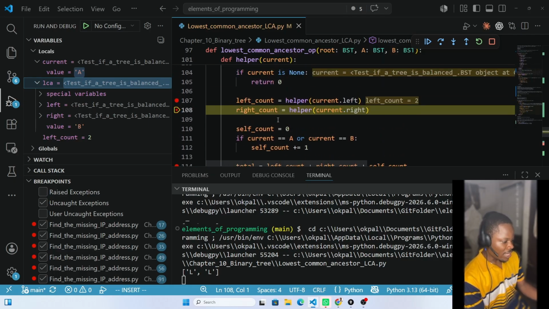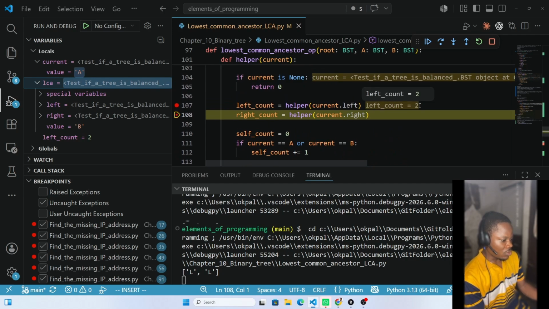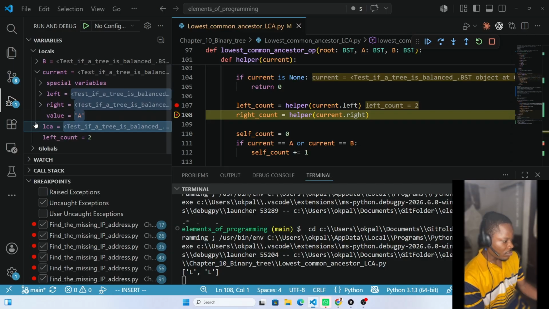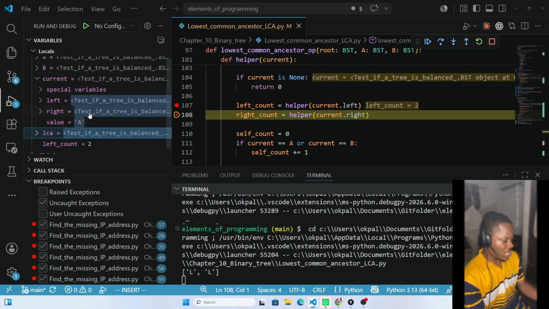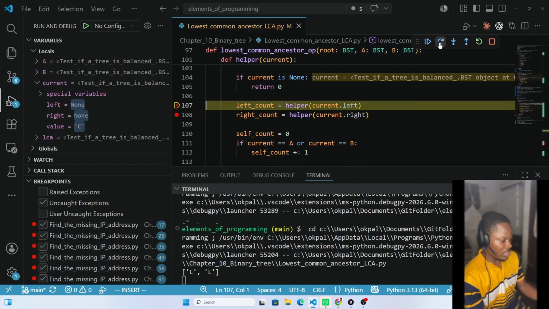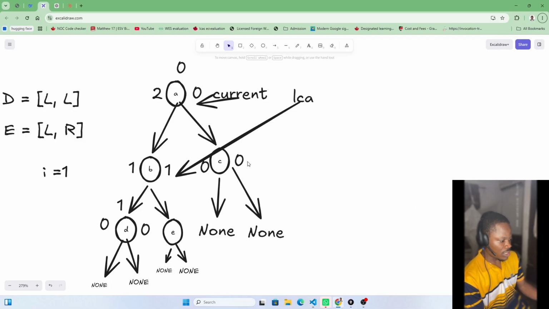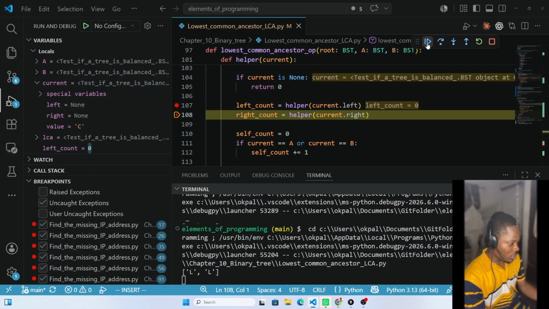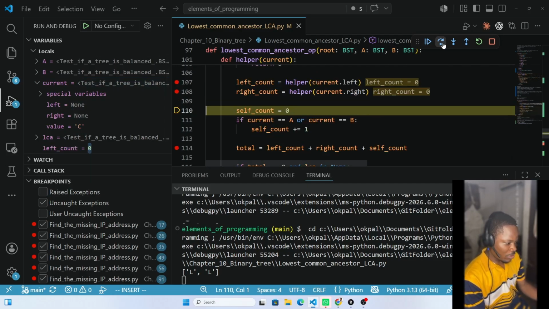So right now where we are at is that the left count is equal to 2. So basically the left count of A, because we're now in the node A stack, which is the first stack we instantiated. So our left count has returned this. Let me take it slowly this time around. So we have gone into the C stack where we are going to return this. I think I will just jump again because our left is none and our right is none. I hope it does not just take me out of the entire stuff, but let me take it slowly.